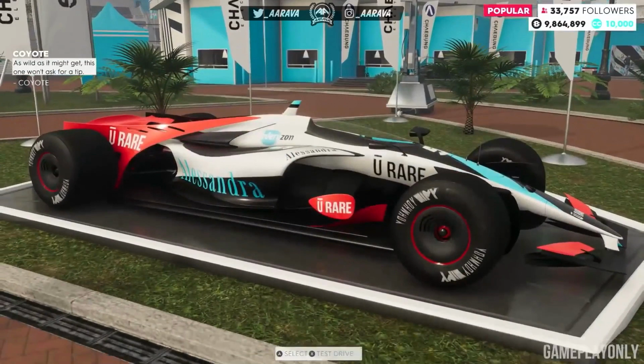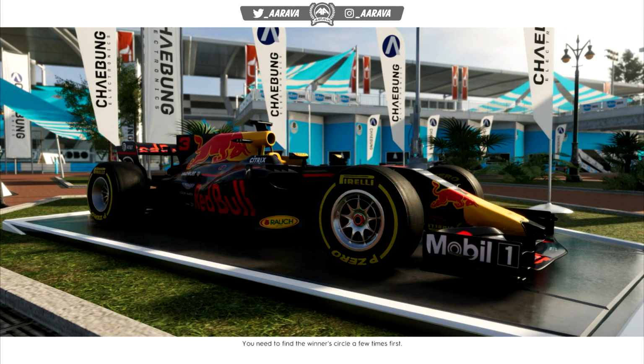But what I did not know is that this game has also partnered with Red Bull, it looks like, to fully license the 2017 Challenger, the RB13. Unlucky for some, or lucky for some, the RB13 is going to be in the Crew 2, which is insane.